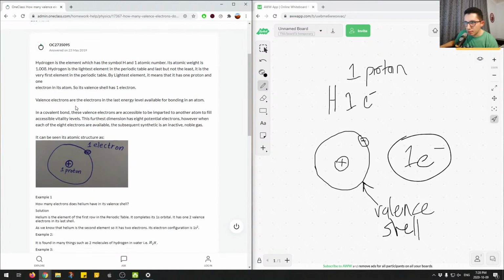Essentially, whenever you're looking at that, you want to look at the groups of the periodic table, the columns, and based on the columns you'll determine how many electrons are in the valence shell. If we looked at the leftmost column in the periodic table, not all of them, but the beginning ones always have one electron in their valence shell, and onwards, the second column would have 2 electrons in the valence shell.